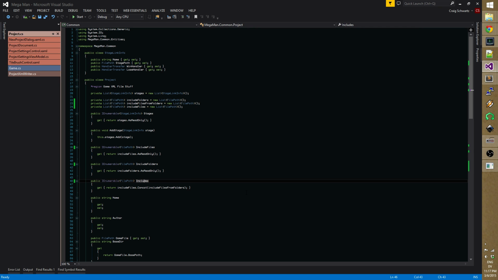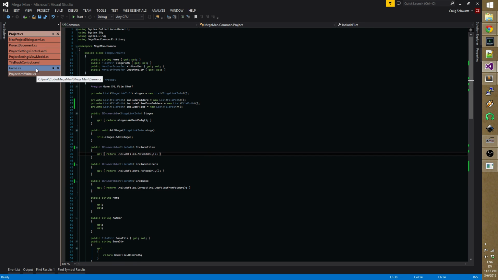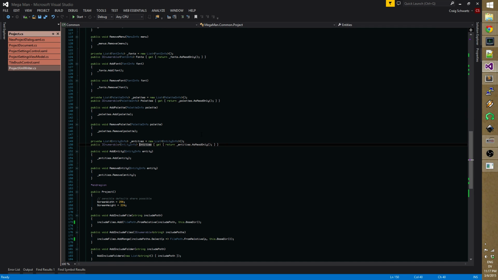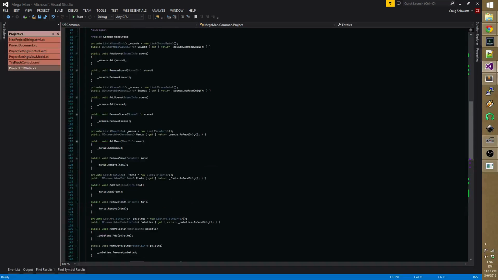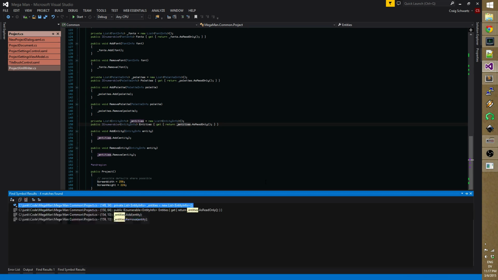includes. So does the WPF editor use that for all of its loading needs? Common projects entities are accessed here.